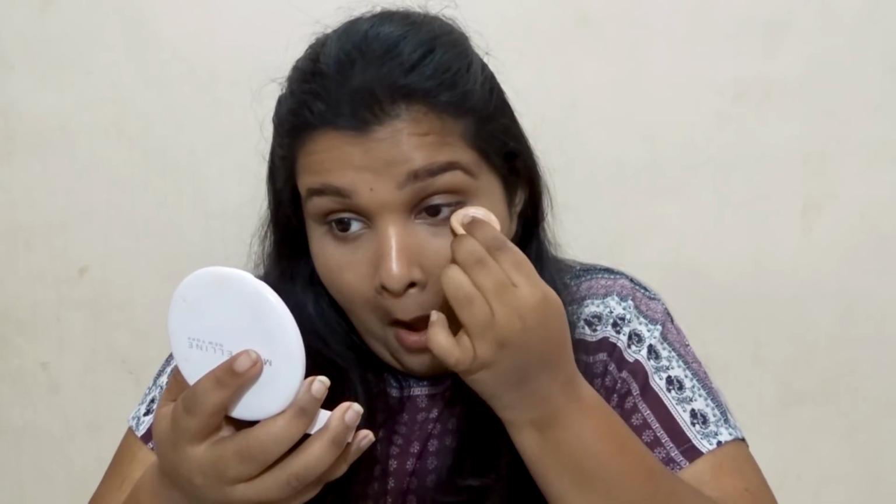And now moving on to the second step, which is using a compact. Yes, I know at this point all the dry skin girls out there are like, no, my skin is already dry, but I feel you, girl. That's exactly how my skin feels right now. But trust me, let's keep going. So I'm going to use my Maybelline Super Fresh Compact. You could literally use anything. And I'm using the puff because that's usually what girls carry around, making sure there are no creases.